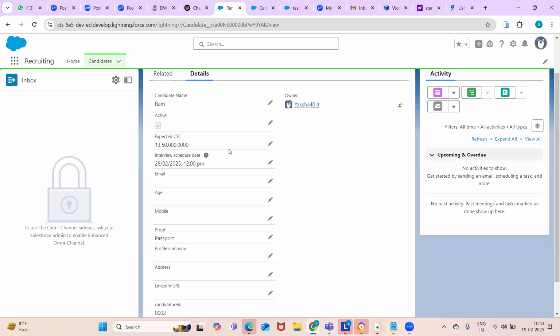One thing to remember: do practice. These admin concepts are easy concepts, a step by step process. You can search for anything, everything is available. But the thing is, we have to practice and remember all the things. One more thing is terminology, very important here. I'm calling it object, fields, records, like this.